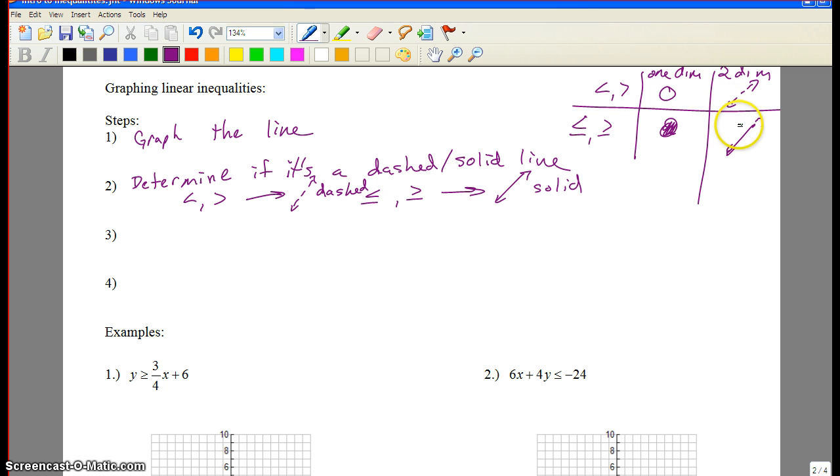The solid line represents the fact that all the points on that line are solutions to the inequality because of the equal part. Without the equal part, you can't officially get to the line part of it. You just get really close. It's like an open circle. You just get really close to that point. You don't actually get there. Closed circle, you actually get to the point.